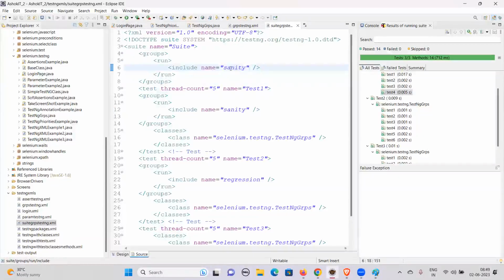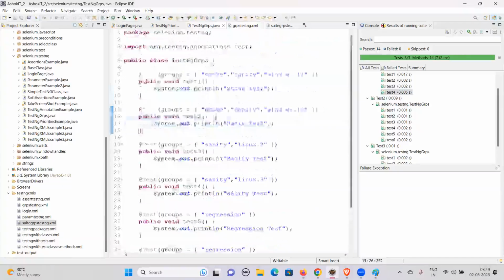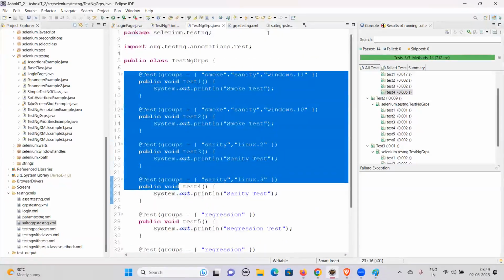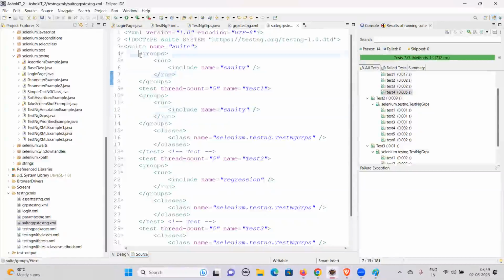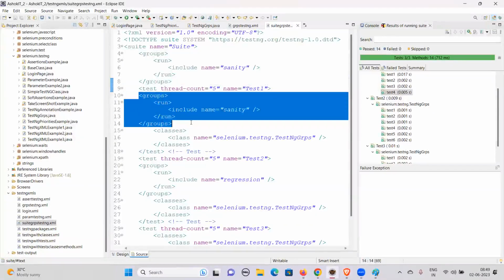Overriding in the sense of just including, and it is eliminating the overlapping test cases. Overlapping means the same test cases that we have here, right? So go back to this test case and you can see sanity, sanity, sanity, sanity. All 4 are executed as they are defined as part of the suite. So the same things would be executed again. There is no point of including this.